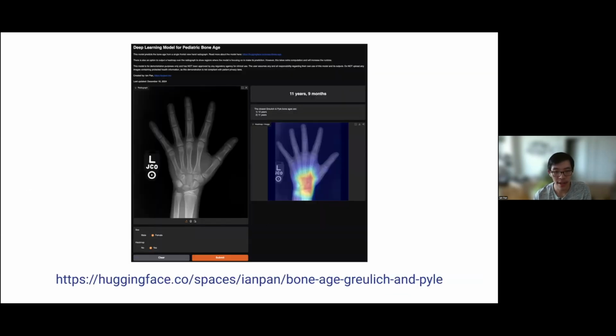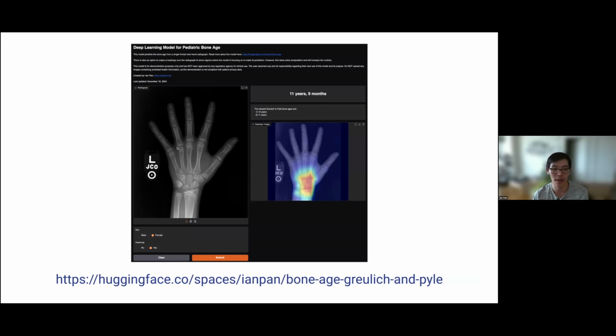The cool thing about having these competitions is they release this data set and then you can build your own models and you can put these models up wherever you want. So I use this platform called Hugging Face. There's a lot of AI models on Hugging Face that you can use and interact with, and most of them are not radiology related and pretty cool. So I recommend checking it out. But this is a bone age model that I trained on that data set and uploaded. And so this is an example.